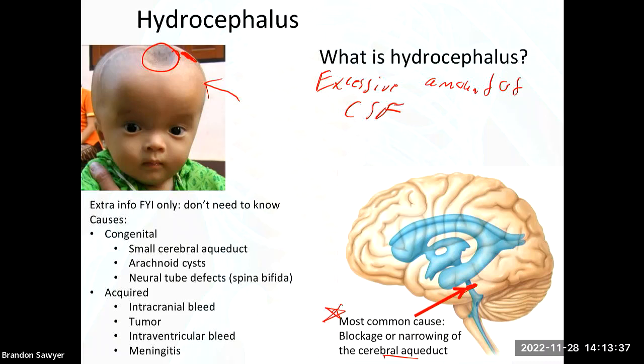If this happens in an adult, which it can, then it can create that intracranial pressure that can severely damage the brain. So it's a little bit more dangerous in adults. Either way, the root cause of it needs to get figured out and stopped for sure, but you can remove some of the fluid in the meantime to take some of the pressure off.